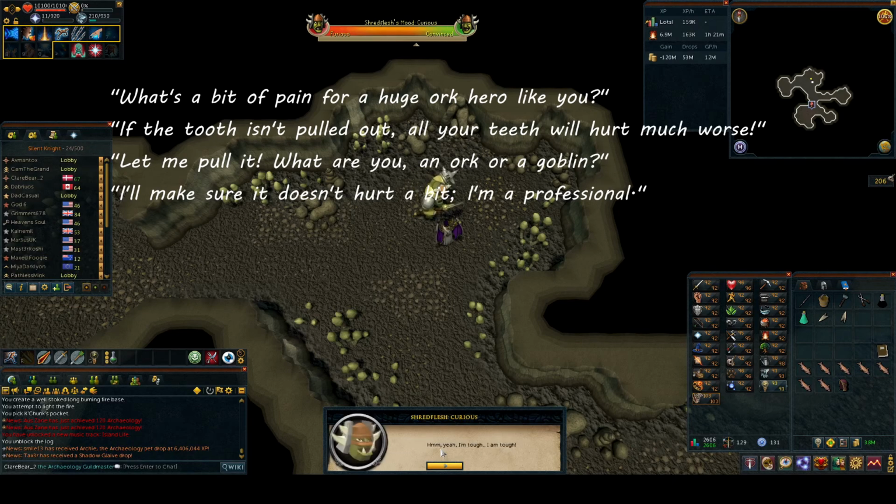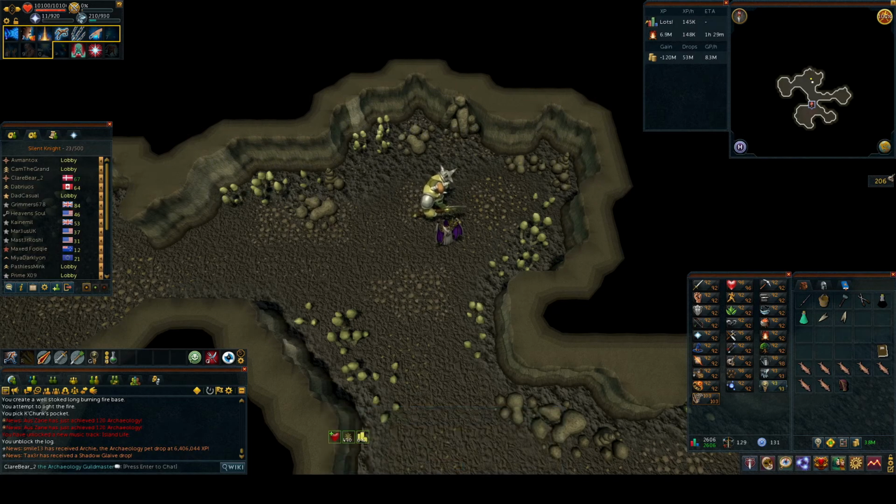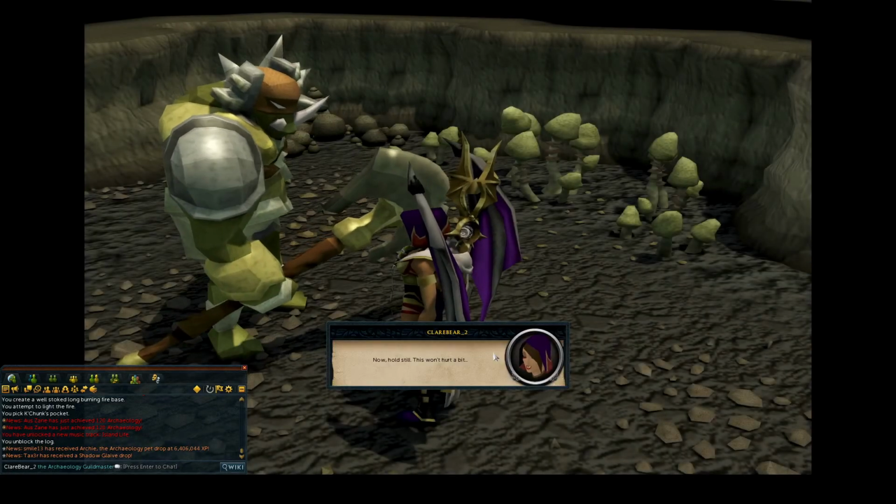But the 4 options that you need to choose are: what's a bit of pain for a huge orc hero like you? If the tooth isn't pulled out, all your teeth will hurt much worse. Let me pull it, what are you, an orc or a goblin? And I'll make sure it doesn't hurt a bit, I'm a professional. So once you've given him all 4 of those options, you should have convinced him to let you extract his tooth. So go ahead and use the tooth extractor on him, and you will get a cutscene.